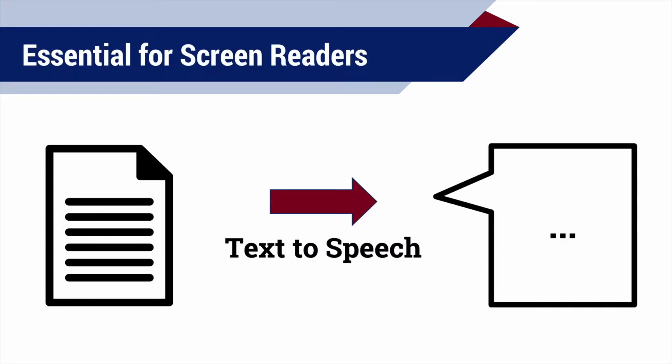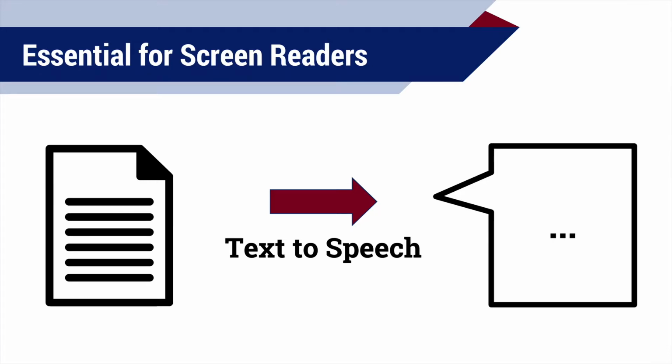Headings are also necessary for screen readers to read content effectively. Without getting into too much technical detail, screen readers are programs that a person can install on their computer or another device in order to convert text to speech. So, for example, a student could use a screen reader to have their computer read a website, a digital textbook, or a document out loud. Screen readers are essential for people who are blind and people who are visually impaired. And they can also be really useful for people with certain types of learning disabilities. For example, if a person has dyslexia, a tool that reads text out loud can really transform their reading and learning experience.